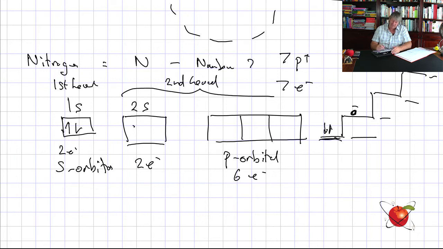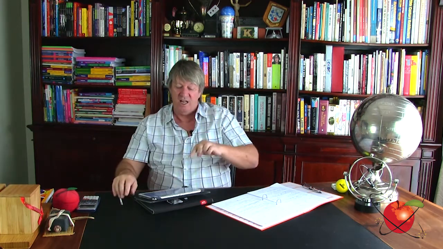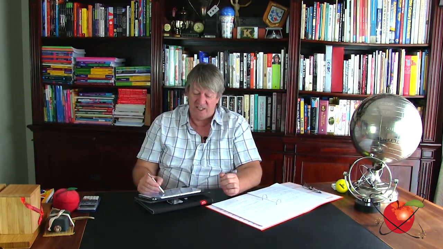And what it says is the lowest energy is filled up first, which means we're going to fill the 1s and 2s. And when it's full, we just give it its number. We say 1s has got its 2, 2s has got its 2. Now we're going to move to 2p because we need a total of 7. We need 3 more electrons to come in, don't we? To get a total of 7.